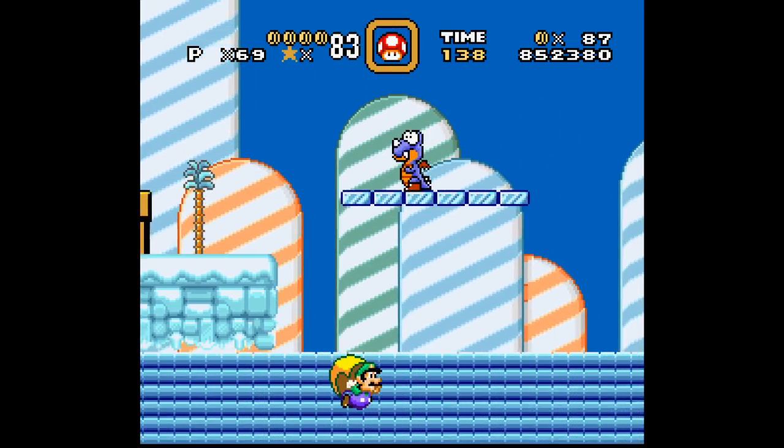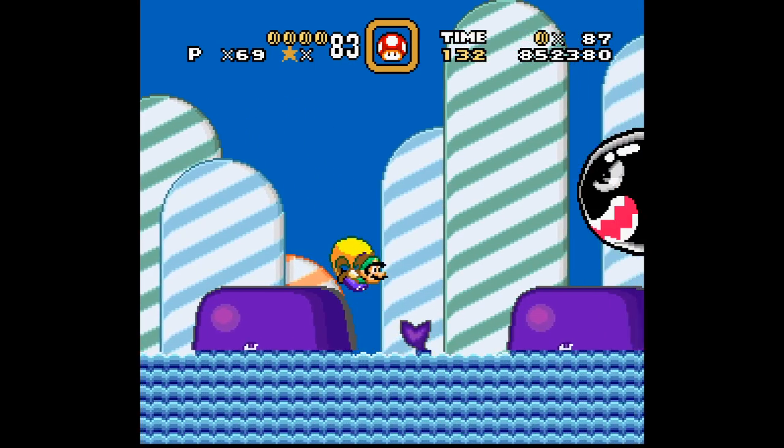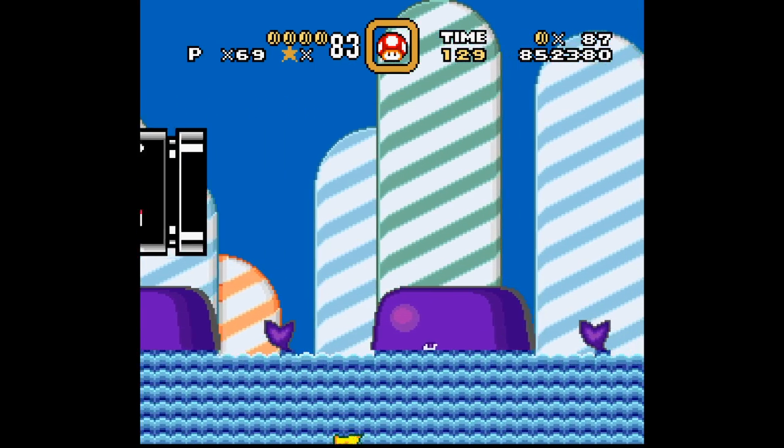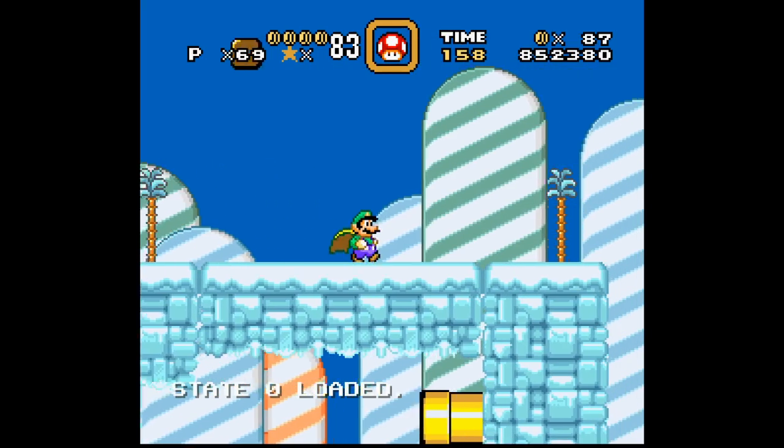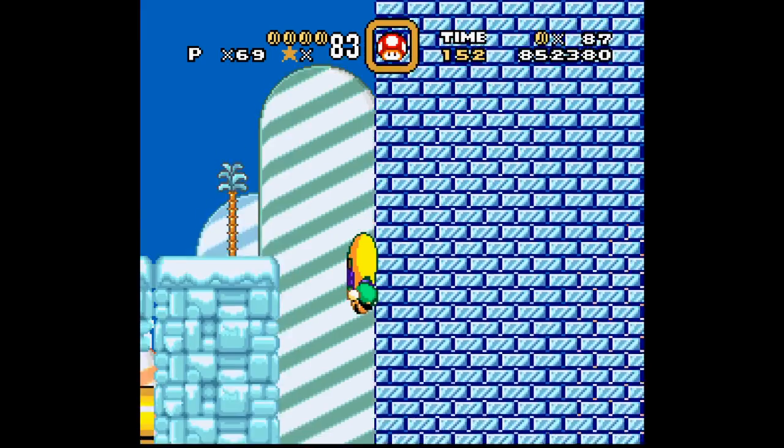Come on, I can do this. Come on, I can do this without any further save states. Yeah, no! I'm gonna do it this way. I am gonna do it this way because I don't like that cave. Okay, here we go again.